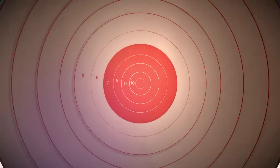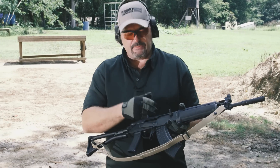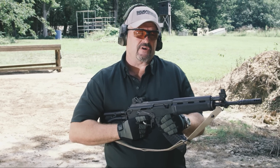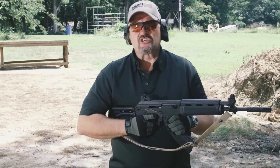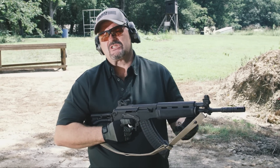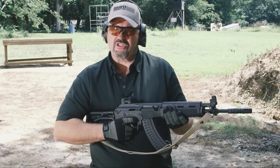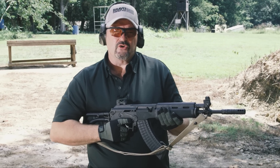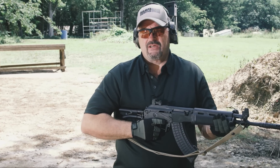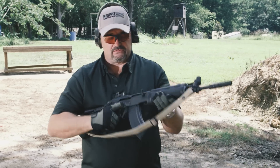Right off the bat with the M92s, you can tell it's got some weight to it, partially because it uses a forged and machined lower receiver. The Valmets are kind of famous for that — they did make some weapons with stamped sheet metal receivers, but a lot of their guns had forged machined steel lowers. There's no reason today you couldn't go with a stamped sheet metal receiver, though you may compromise somewhat on durability and accuracy. Bottom line: for the soldier, it's lighter weight, and you're always carrying a gun more than you're shooting it.